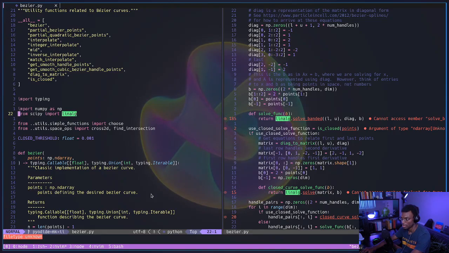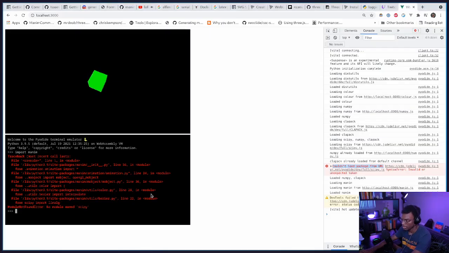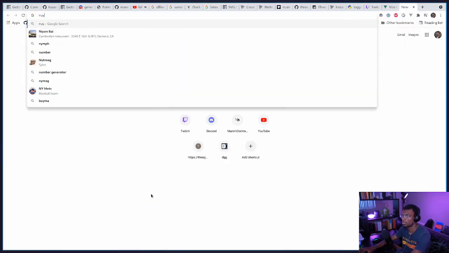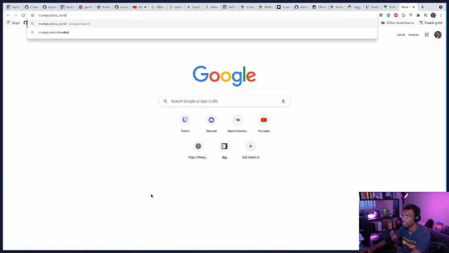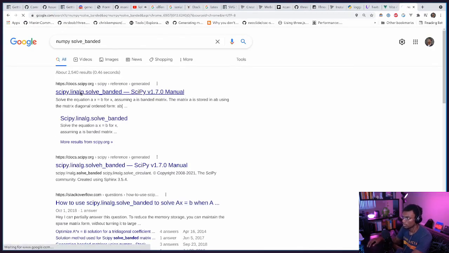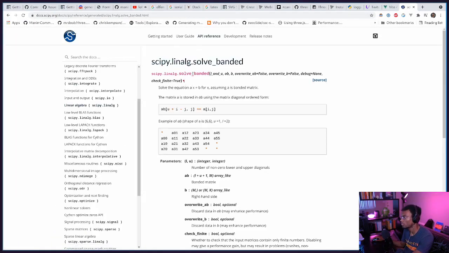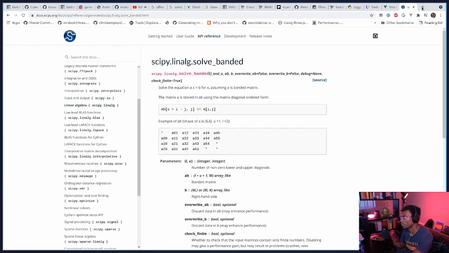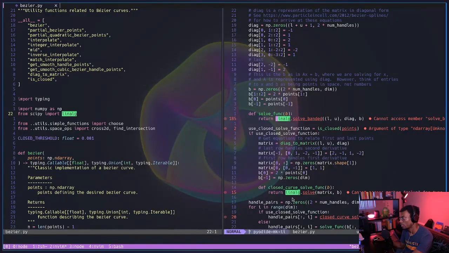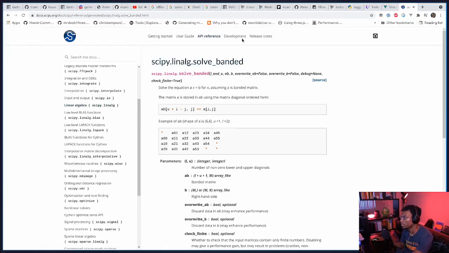Why doesn't it use NumPy's linalg? I'll look up solve banded. Solve the equation ax equals b for x, assuming A is a banded matrix. That's interesting. And there's a linalg.solve here.